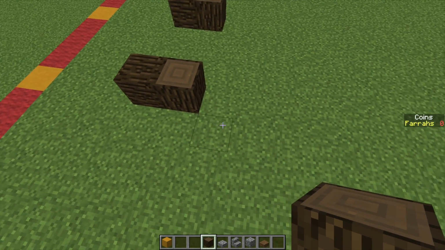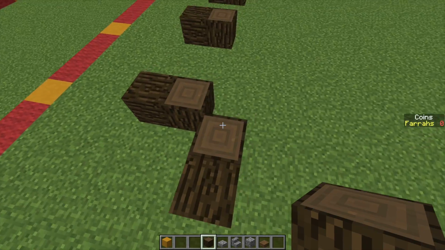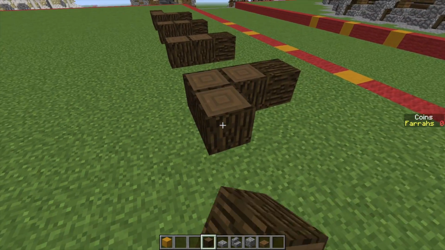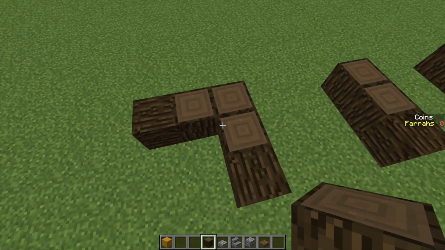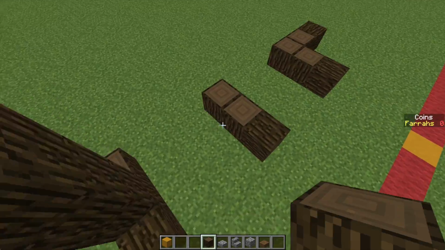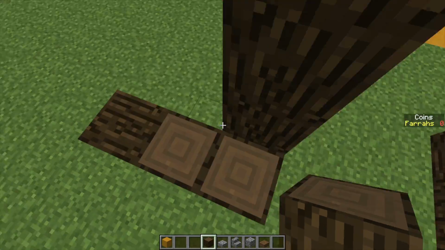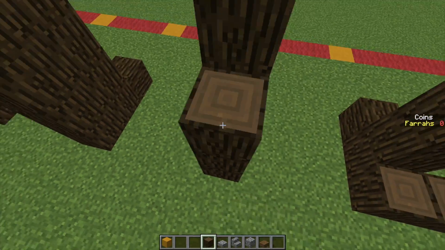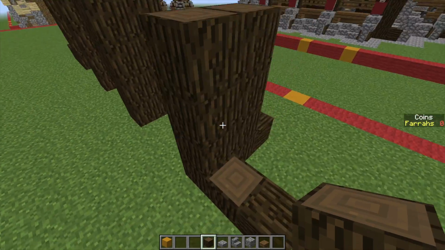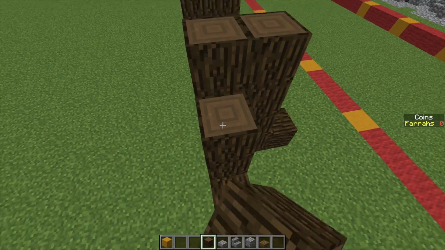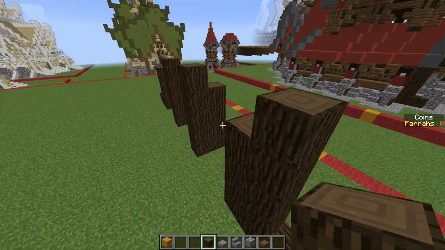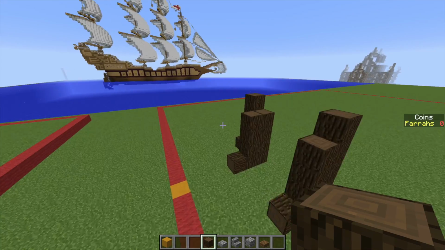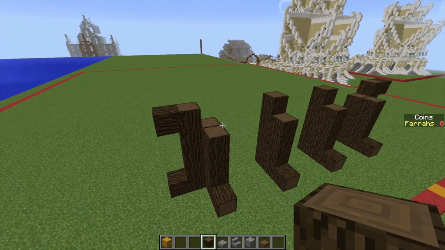Then we're going to place one block here, with one block going out to the side, and we're going to place a block behind each of these, and then same here again. In the front here, we're going to add 3 on top to make these pillars 4 blocks high. In the back, we're going to add 3, 4, 4, and 3. I'm going to add 4 on top of here, and 4 on top of here. One block on the top, one block on the top, like so.